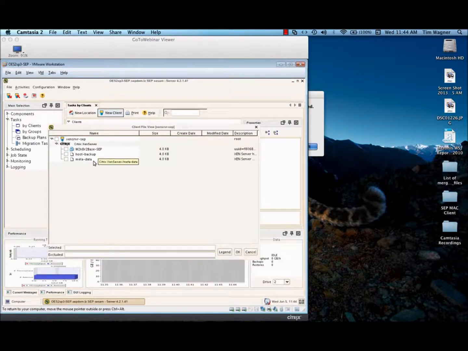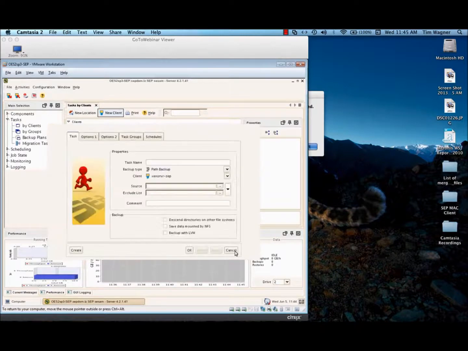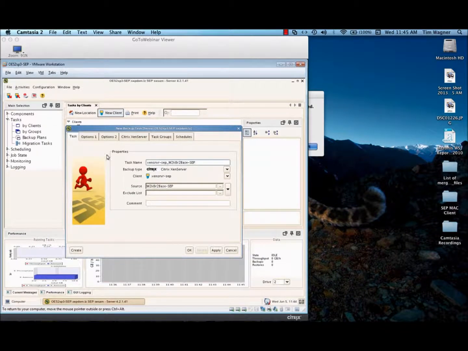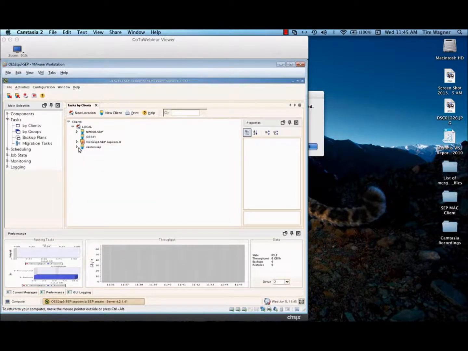Our host data is actually drivers, special config we have for that host, and then the metadata is the data about the server that we're going to be backing up. So we can back up any of these now, or we can just back them up on the backup server itself and just start a backup so we can watch it run. These things are auto-filled. I'm not going to change them. If we wanted to change them, we can go ahead and just put in any information like I specified earlier, and we will say, okay.